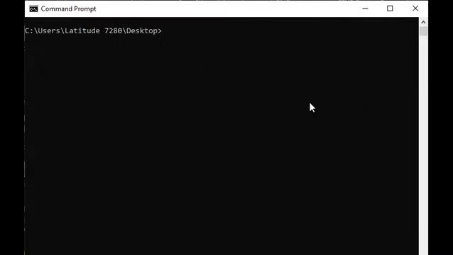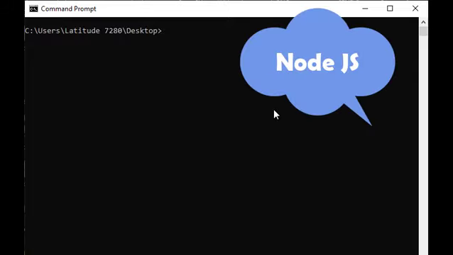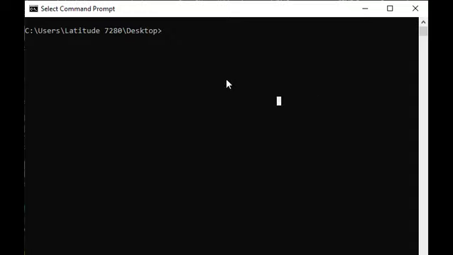So first things first, we're going to begin development of our APIs, and these APIs are going to be built using Node.js and are going to be consumed on our mobile application to handle all our transactions and authentication. So in order to get started, you need to have Node installed. So I'm going to put a link in the description on how to install Node on your system.